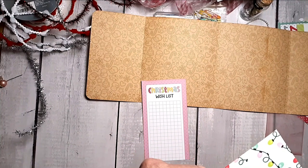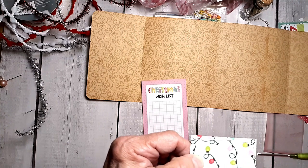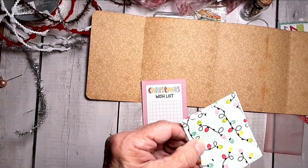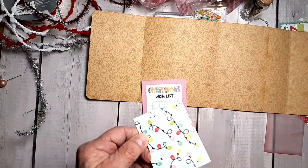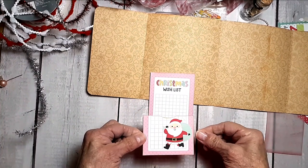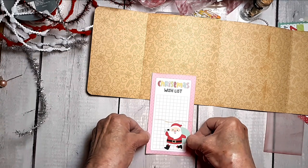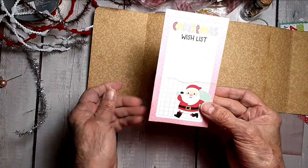Love the paper on the back of this. Uh-oh, one of my cats is calling me. I hope you don't hear that. I have the smartest cat, my sister, her name is Sister. After she uses the litter box, she calls me to clean it. She started doing that about 2 years ago. I'm like, okay, is she just fastidious or what? Does she think that I'm neglecting my job? I don't know. But it's as cute as can be. Except when I'm sleepy. If I'm sleepy and she gets into bed and she yells at me because I need to get up and clean the litter box, then I'm not too crazy about it.